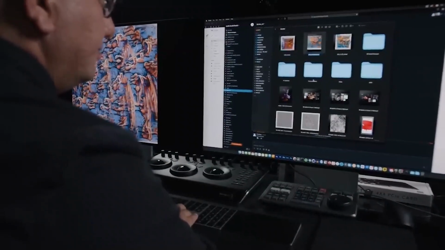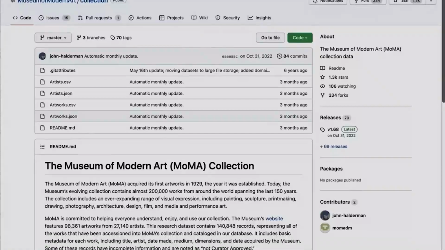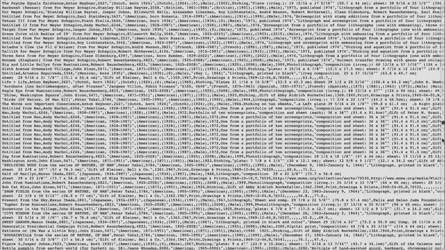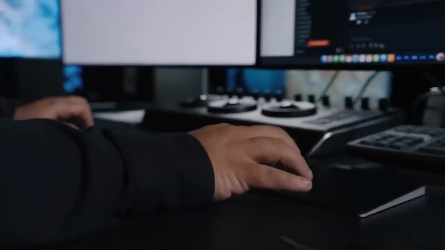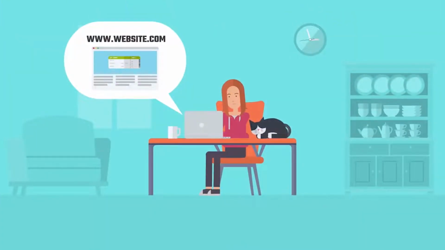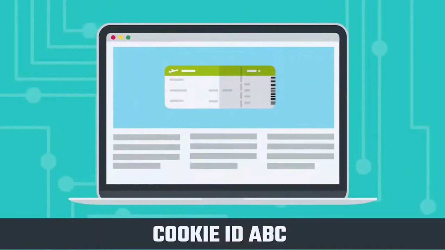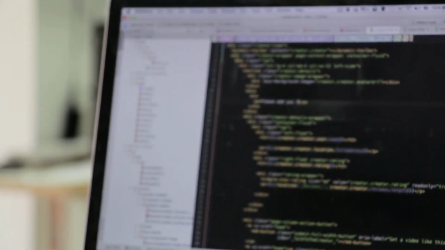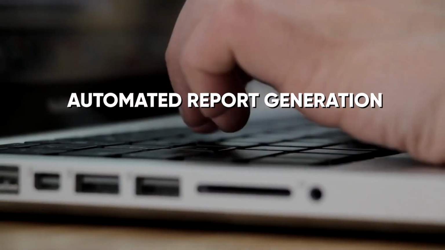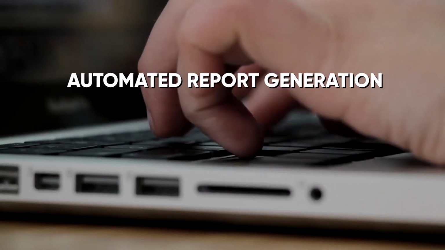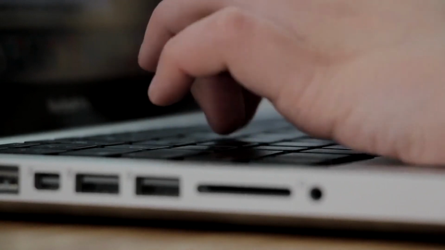Natural language generation enables personalized content by analyzing user data, preferences, and user behaviors to create specialized content for individuals. An example of this is product descriptions and recommendations generated by e-commerce platforms based on browser history or purchase patterns of the user. Automated report generation is also a significant influence of NLG on content creation.